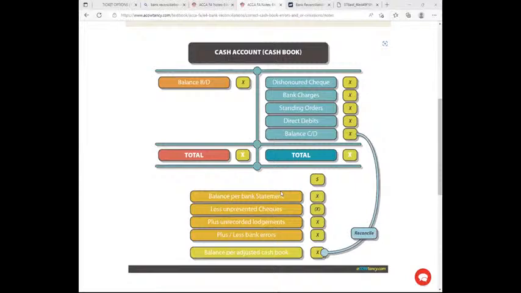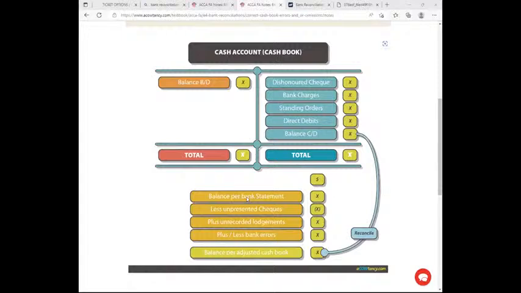From there, the second thing, we have got to look at what we call the bank reconciliation statement. So, bank reconciliation statement, what do we have? We will always start with the balance per bank statement. What does the bank statement show as your balance? And then we normally do two things, unless there are errors in the bank statement. We less unpresented checks, those checks that I told you I give to my lecturers but they have not presented for payment. So I must deduct them there.